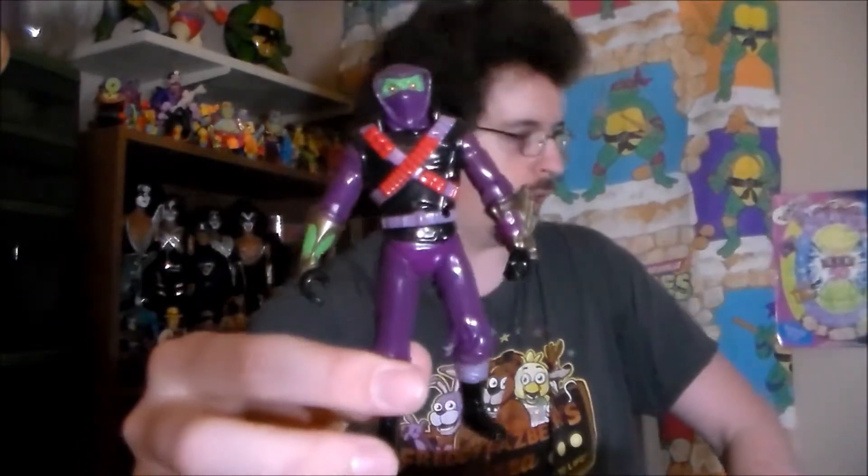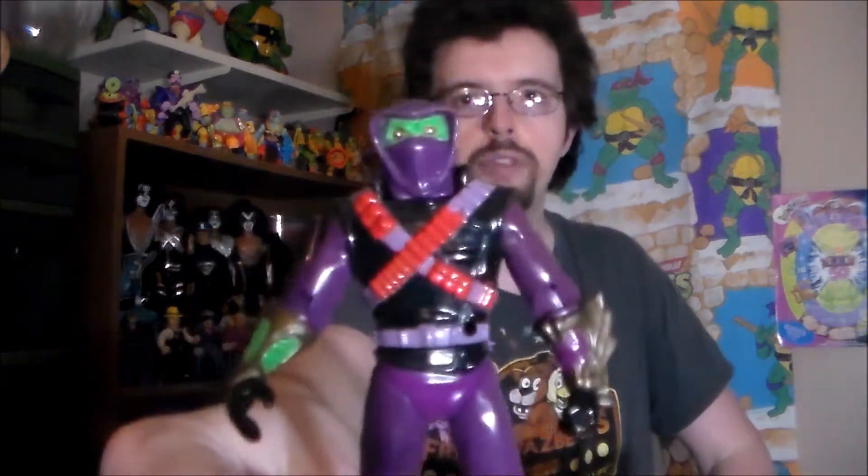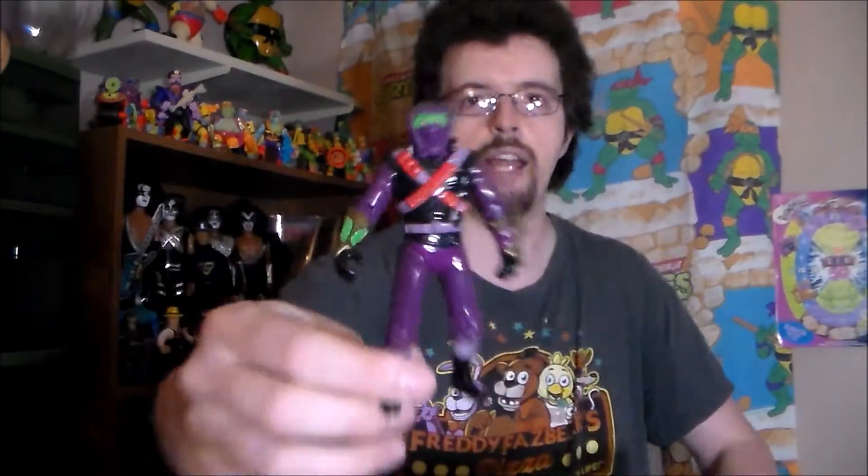So I can add one of the Next Mutation figures — I think that's what these guys are called — to add a rank to the ranks of my Ninja Turtle collection. You know, in person these things are a lot cooler than they look online. The articulation's kind of garbo, though. But what do you expect? It was from the Next Mutation. Most stuff revolving around that series was apparently considered to be garbage. But anyway, now I've got this little fella that I can add to the collection, and I am that much closer to finishing off Wave 1 of Teenage Mutant Ninja Turtles: The Next Mutation action figures. So that is awesome. I'm glad to add that to the collection.